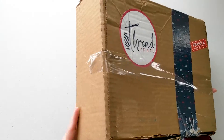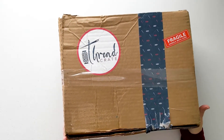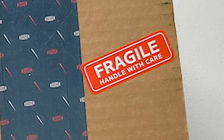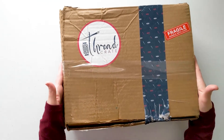This is how my box arrived — it is totally damaged. It looks like it might have had water damage, and this side kind of exploded. UPS just put some tape on it, slapped it on there, called it good, and sent it on its merry way. So I don't appreciate that — thanks a lot, UPS. Just kidding. But that's no reflection on ThreadCrate; that is purely UPS's fault. With that being said, let's dive in.